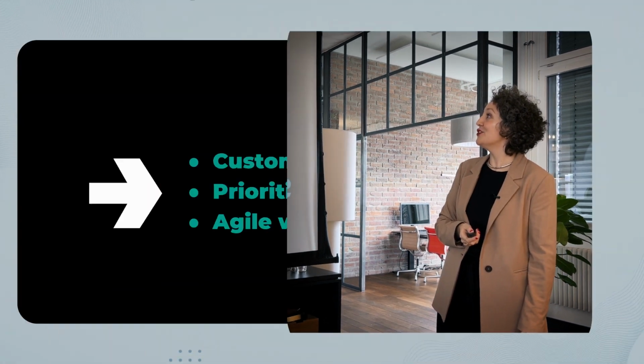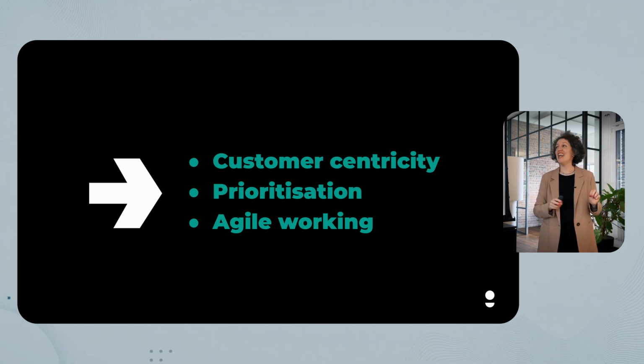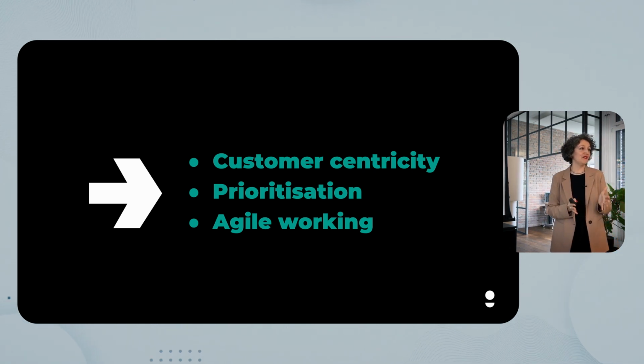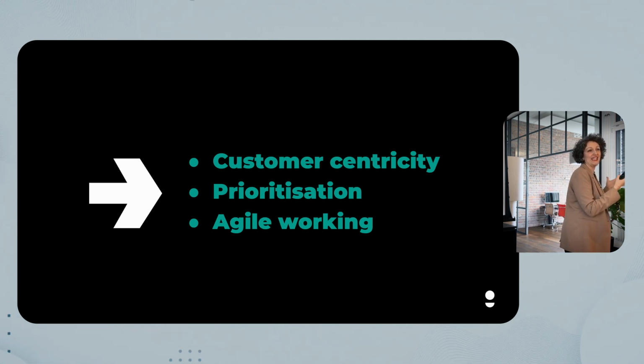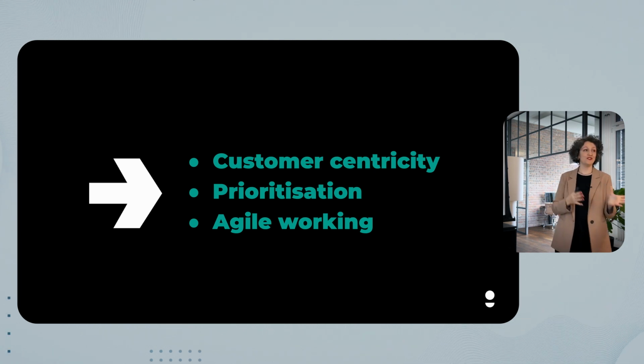So the turning point was immersing themselves in the shoes of the users, and also creating an internal process of iterations, like having an idea, testing it, developing it, testing it again, so really in an iterative way. So basically the recipe for solving their challenge was really customer centricity, prioritization. They first prioritized the tech part, and then they realized prioritizing the user experience was actually super important to scale, and then agile working.